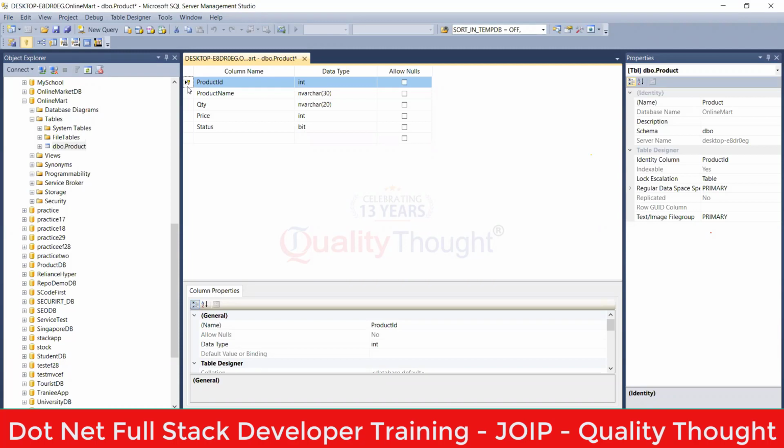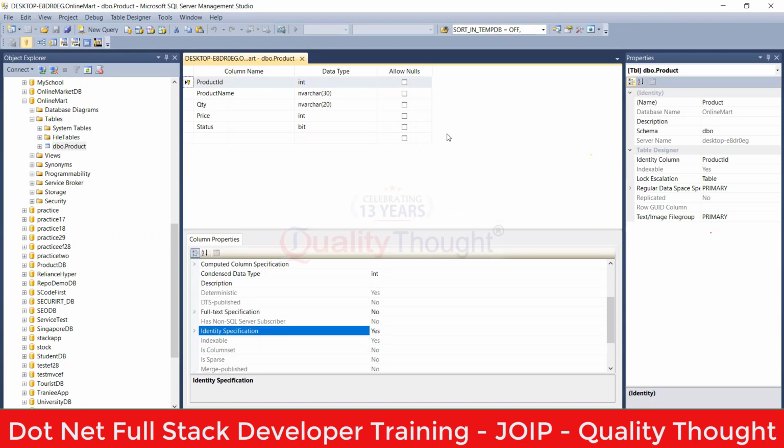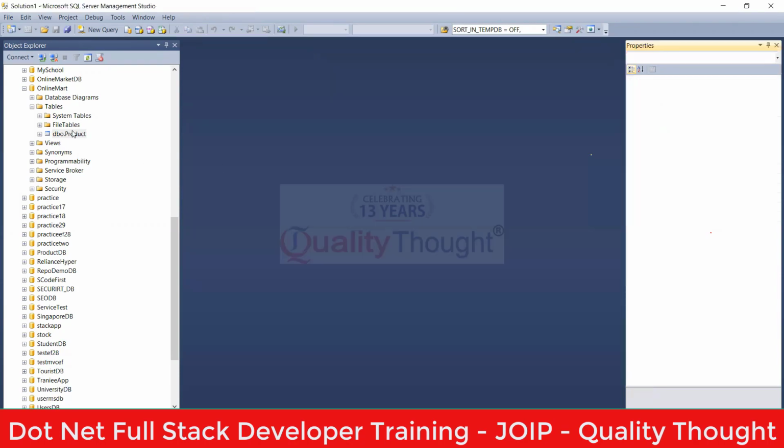Now do one thing to check these features. Save this. Now right click on this product ID, go to properties. This identity specification is there, right? So on this product ID, two features are working. One is primary key, another one is identity specification. First we will insert one record with identity specification plus primary key together.